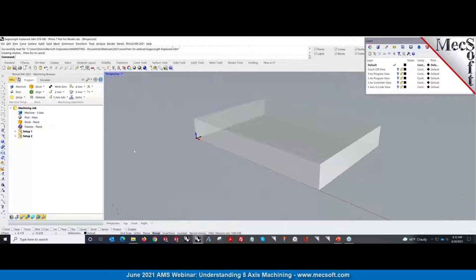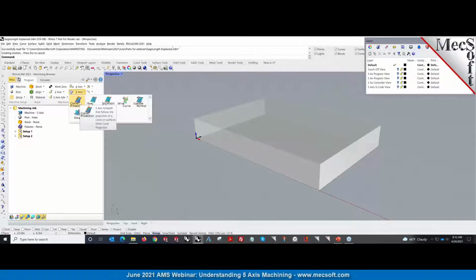If you do have the premium configuration, the machining browser is going to show up like that. And then you're going to have a 5-axis machining method drop down here. The different methods that we have available in 5-axis are curve projection. It's very similar to 3-axis curve projection, except that you can take a curve and project it in a 5-axis mode.